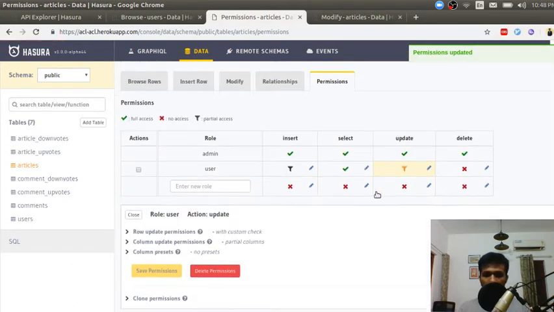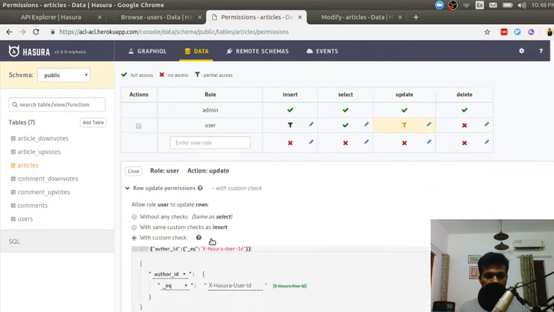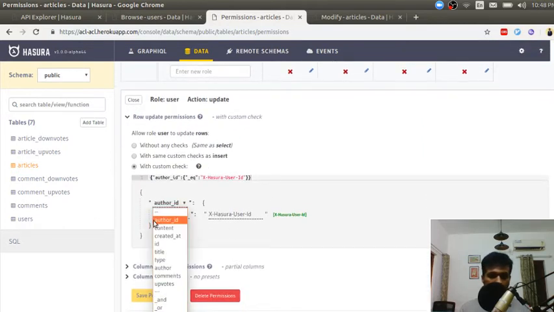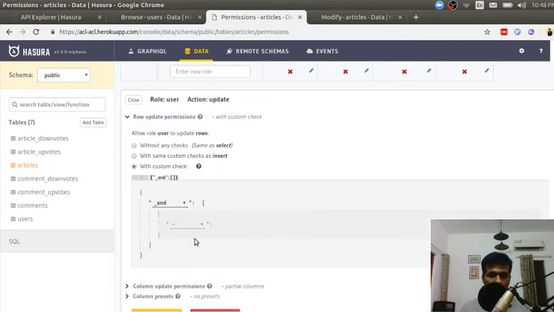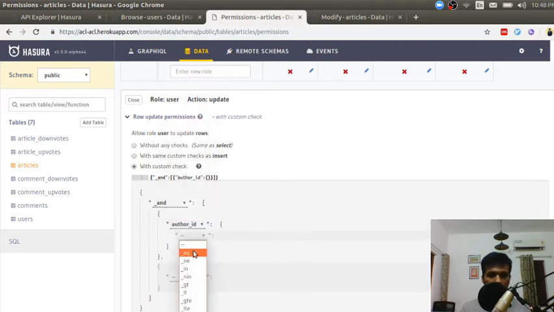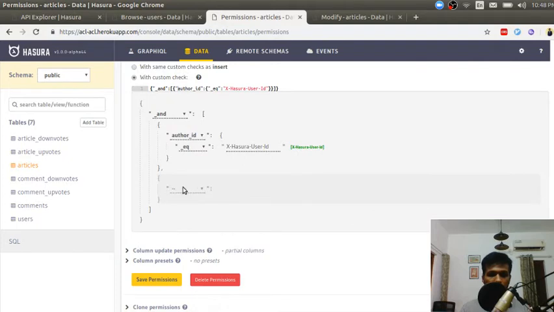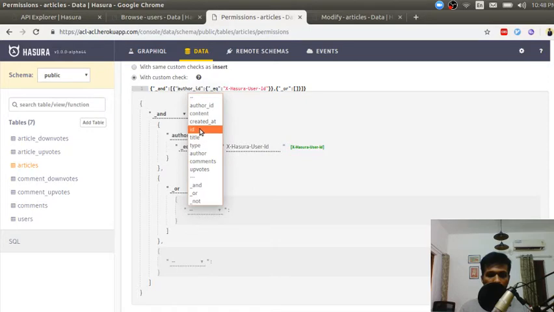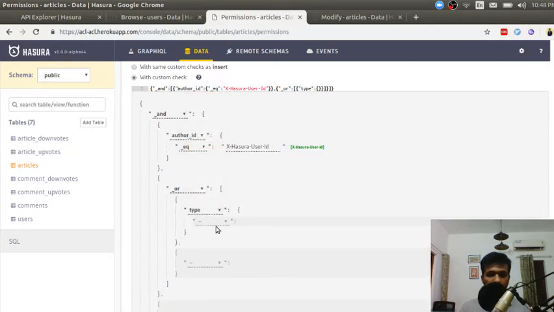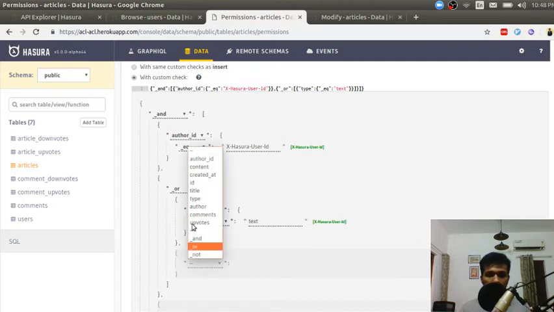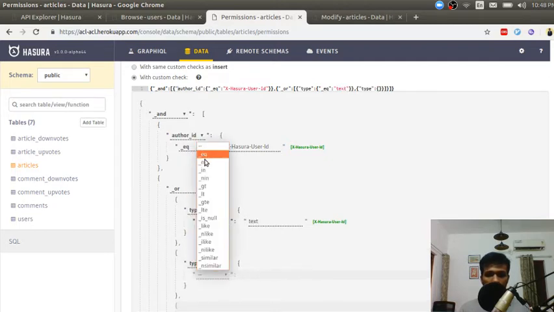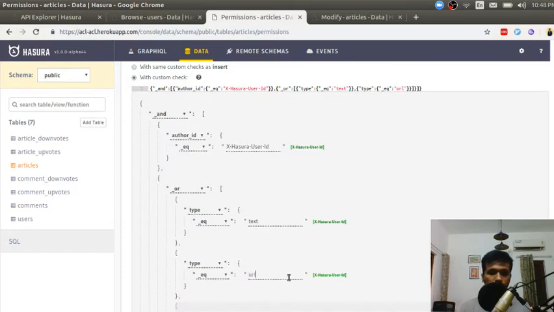Right. In case of update, same thing. Author id, we'll set an AND, author id equals X-Hasura-User-Id, and the nested OR, which means the type is either equal to text or the type is equal to URL.